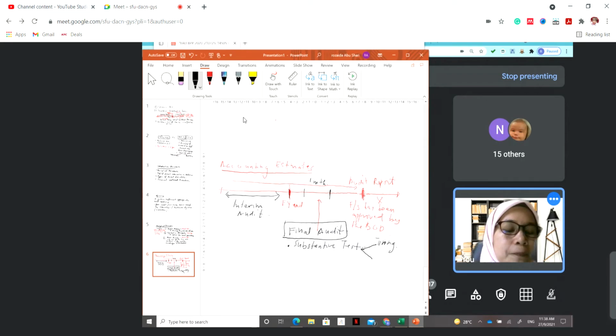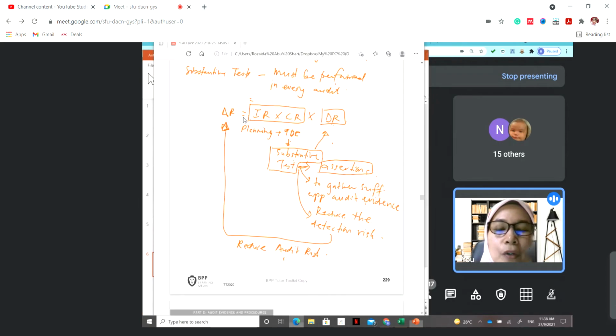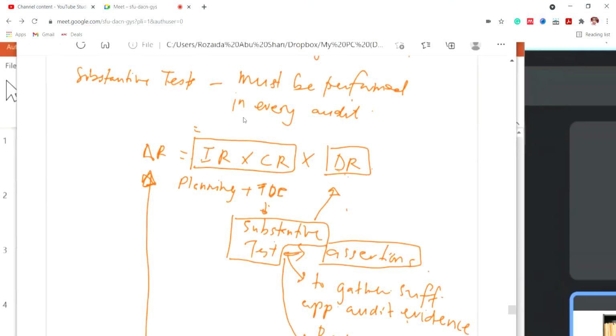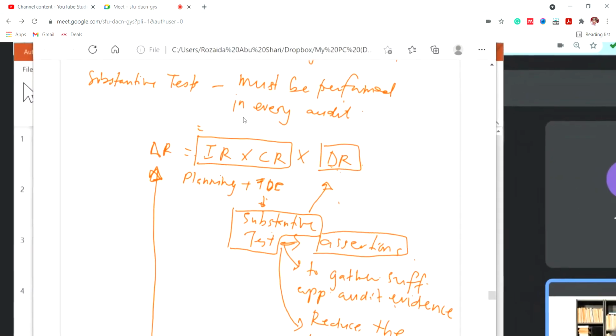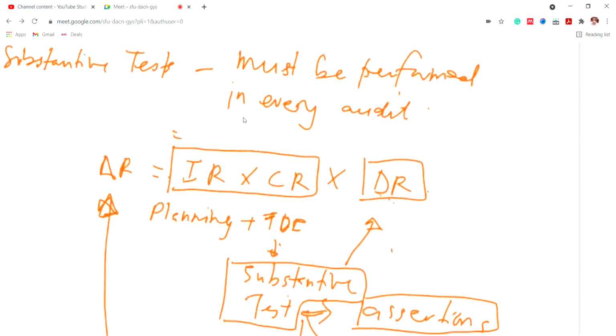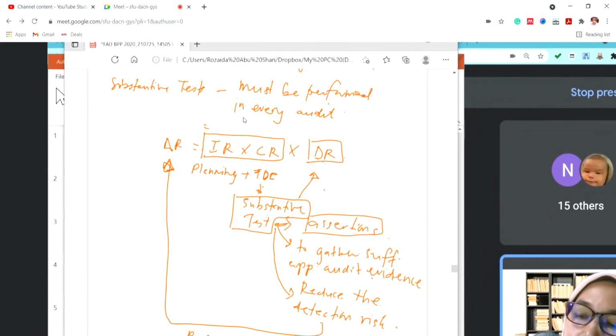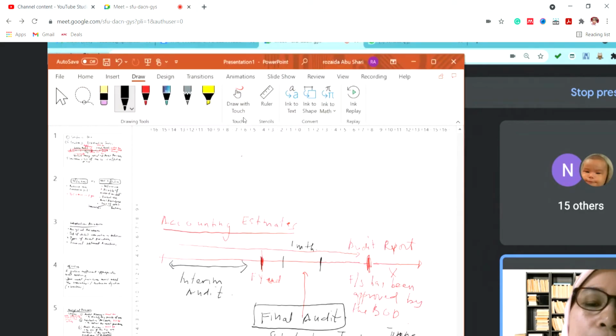Okay, any question? Any more question? Okay, it's better you ask, sebab yang ni is application. After this, kita akan tengok all the substantive test saja, chapter 11 until chapter 14. Ada soalan tak? So, if no, then we go to the exercise. Okay, kita tengok which one you able to finish.